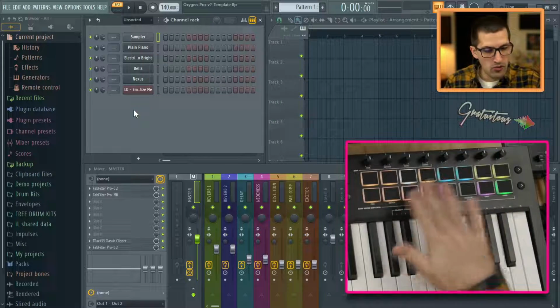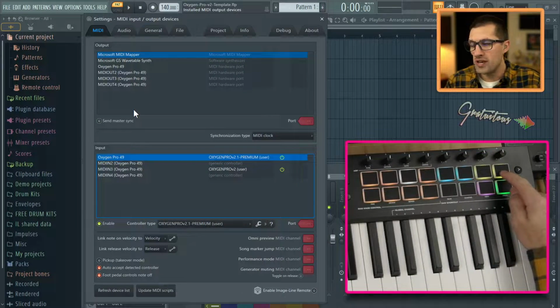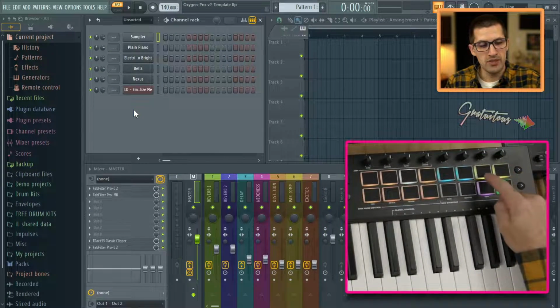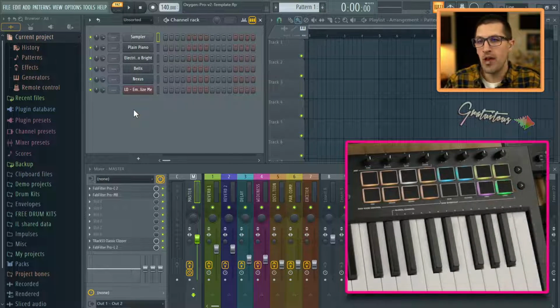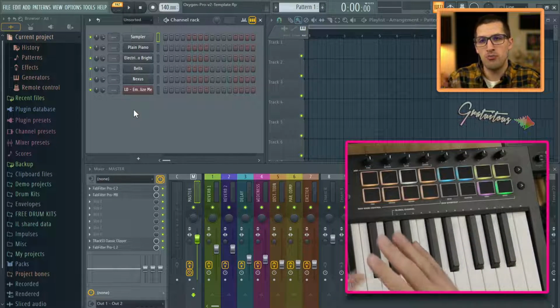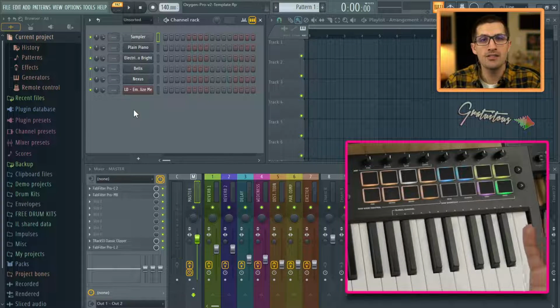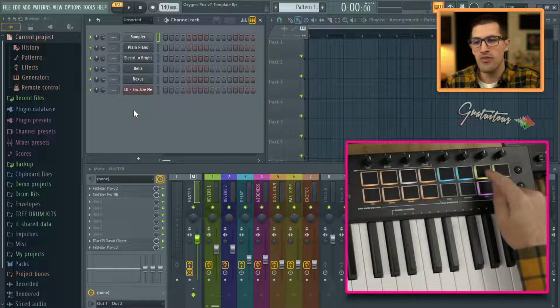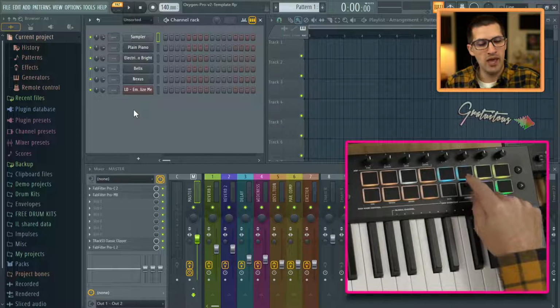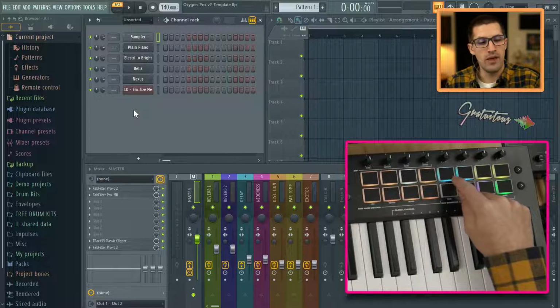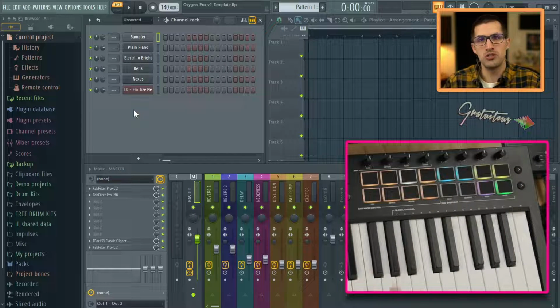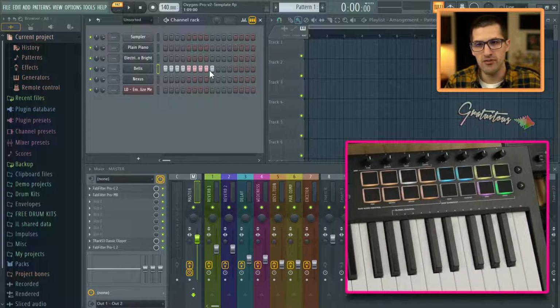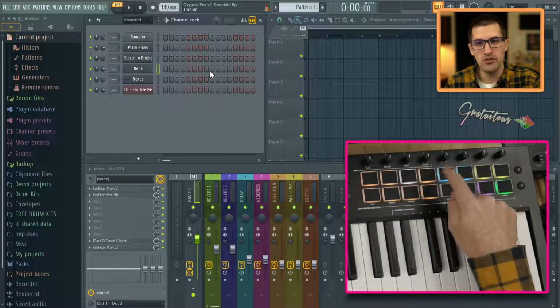All right, so how this works is this button over here opens up the menu. That's all it does, okay? This button right here is now save. If you have not yet saved the project, it'll pop up as like a save as, and you can type in whatever you want the project name to be, hit enter, you're good to go. That's always your save button, okay? We have redo and undo, all right? And again, these are global. In other words, they'll always work no matter what window you're in. So as you can see, if I click some stuff in here, we can undo, we can redo, undo, redo.